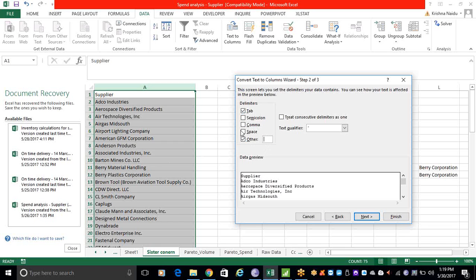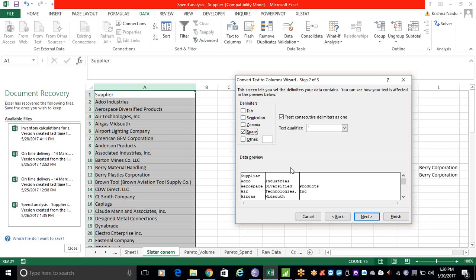So as of now, I'll choose the option called space. See, the moment I selected the space, in the preview section at the bottom you can see the data is getting disintegrated into multiple components. I'll only choose space because the words in my data are divided by spaces.